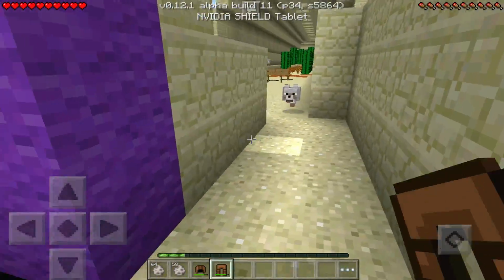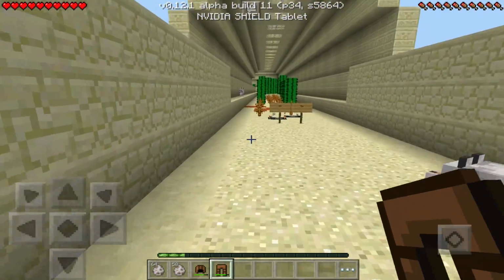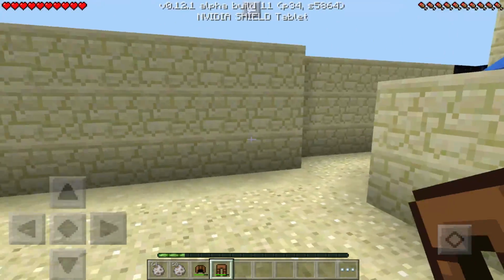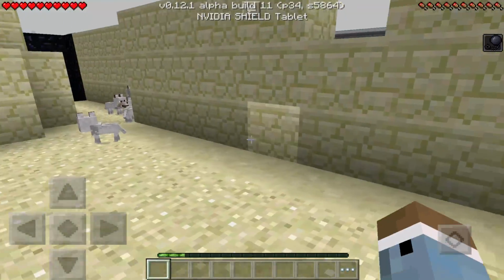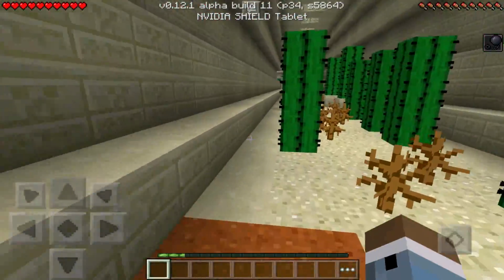Well, we'll go through this portal, and I think we can spawn a few more. And I'll spawn a few more, and I'll also get another slowness potion. So we'll do that, and I'll be right back. And we're back! There are a few more wolves, and a new slowness potion is intact, so let's hit him and run!